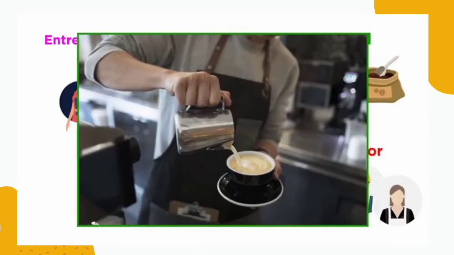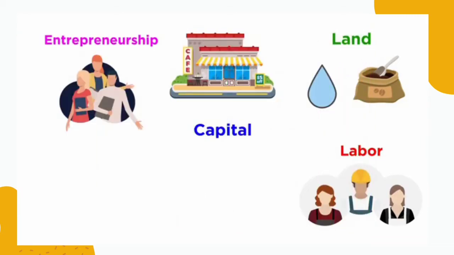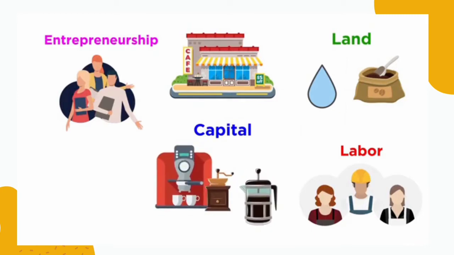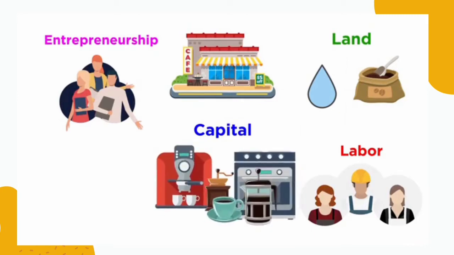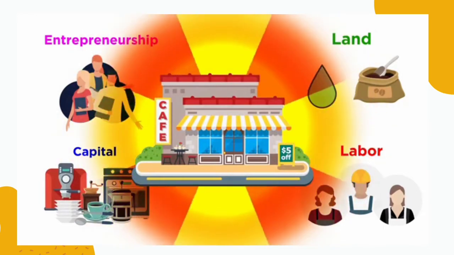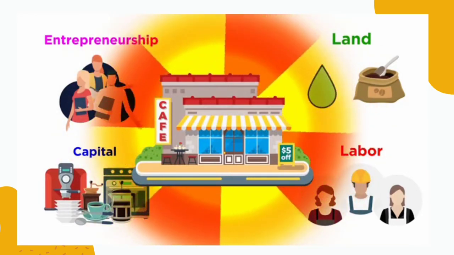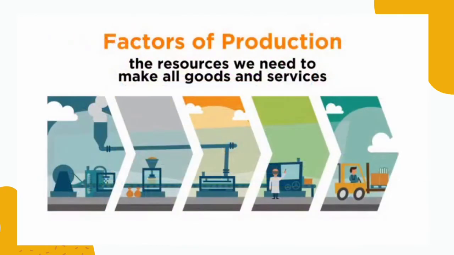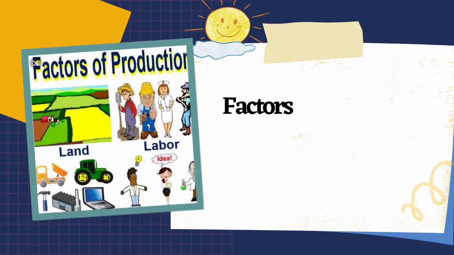They will need people with customer service skills and coffee making skills. And don't forget physical capital. The workers will need coffee bean grinders, coffee makers, espresso makers, ovens, cups, plates, silverware, and more. With all four factors of production met, a delightful artisanal coffee shop has been produced. So to summarize, factors of production are the resources we need to make all goods and services.